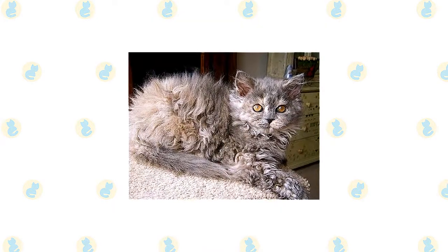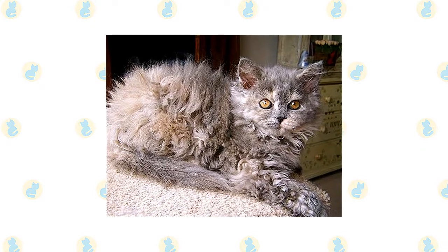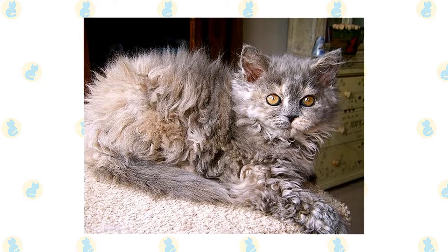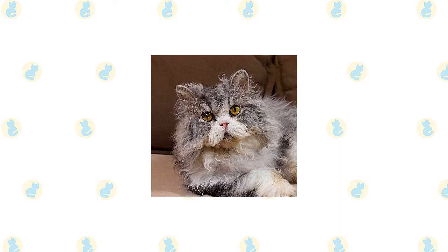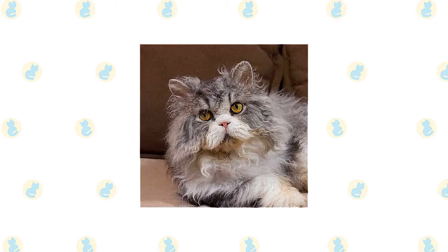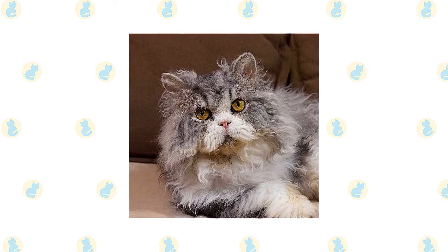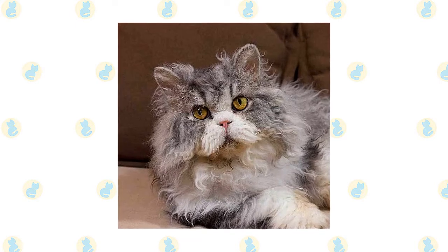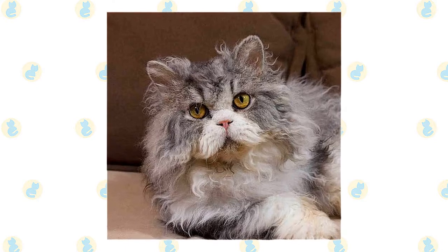The Selkirk is the relaxed Rex. His Persian and British Shorthair ancestors give him a placid, cuddly nature, but he is more active than those breeds and likes to play. People who live with him describe him as sweet and endearing, with a bit of a silly streak. Tolerant and affectionate, the Selkirk is not always a lap cat, but he likes people and other animals. With his sociable nature, he dislikes being left alone for long periods. Keep this fun-loving cat entertained with a fishing pole toy or flashlight beam and he will be thrilled — he won't hesitate to demand attention in a small, quiet voice if he feels he's not getting his due.